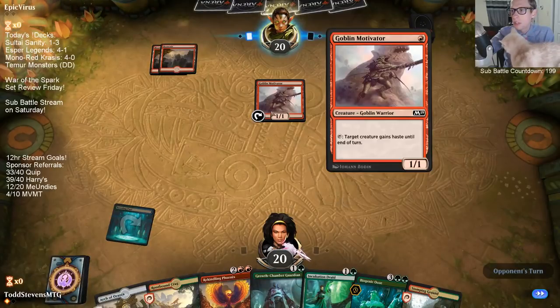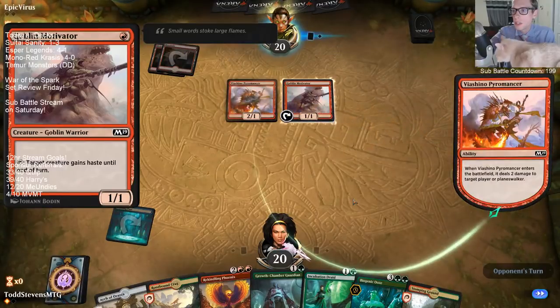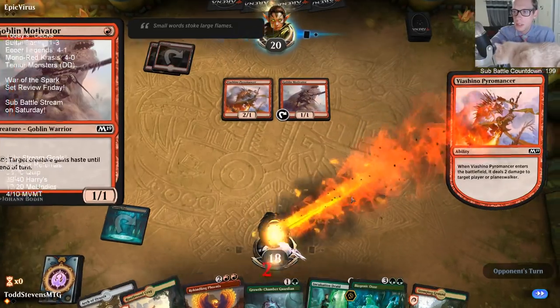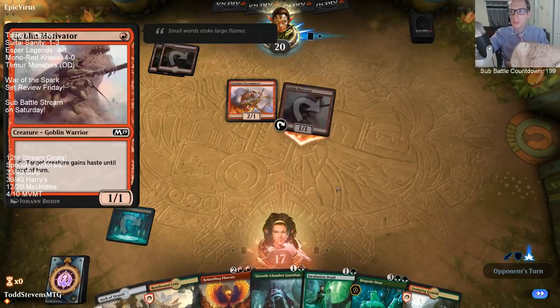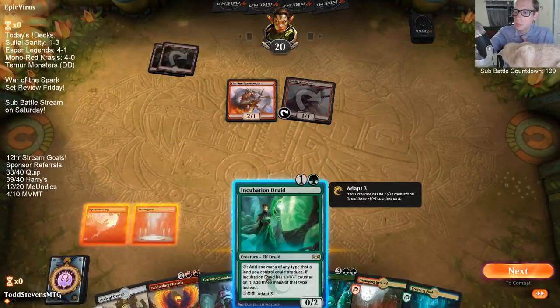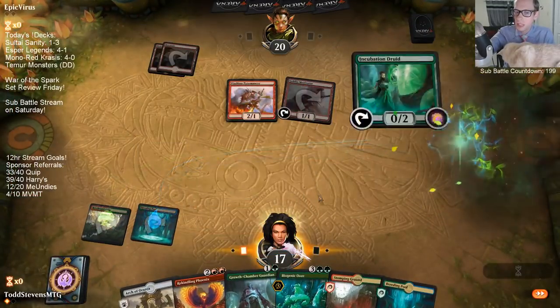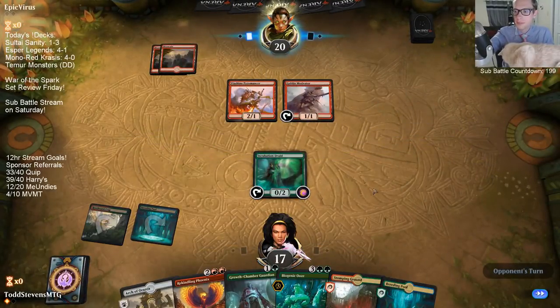I don't even know what this card does. Goblin Motivator. Target creature gains haste until end of turn. Dude, that card's not bad. That's not bad. What? But... You... But... Ugh. All right, well, we should be at 16.